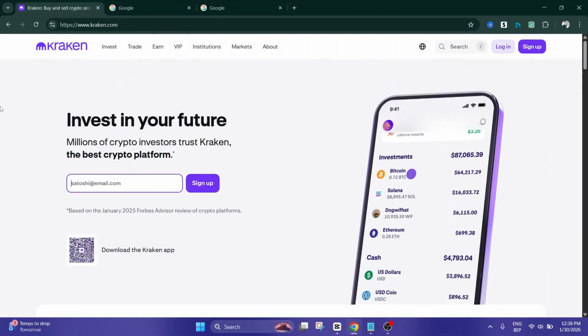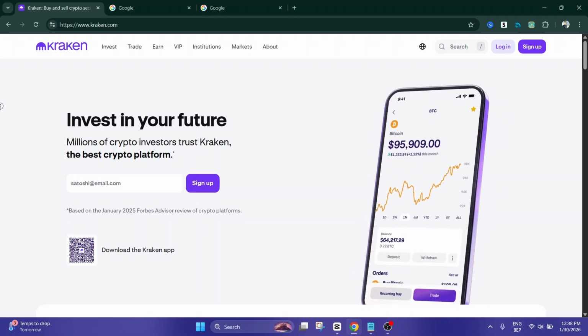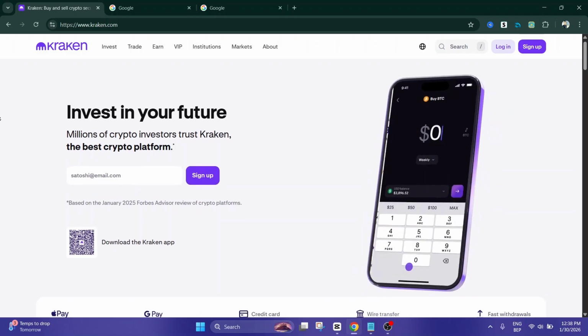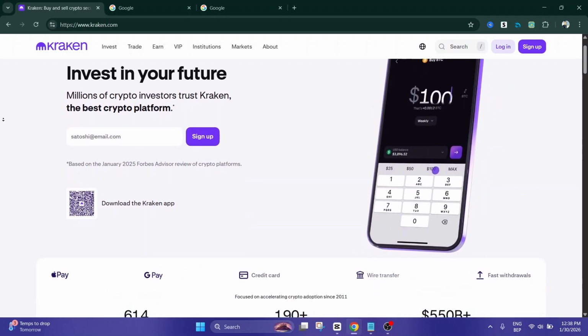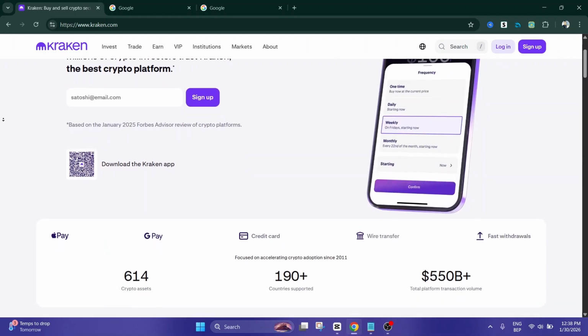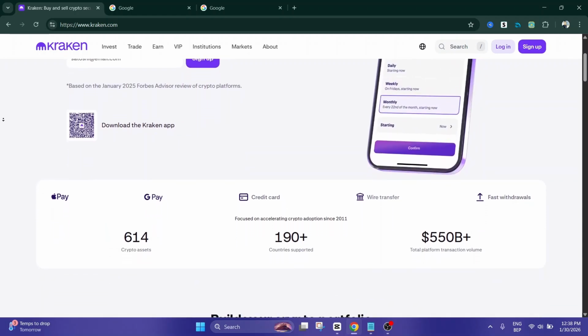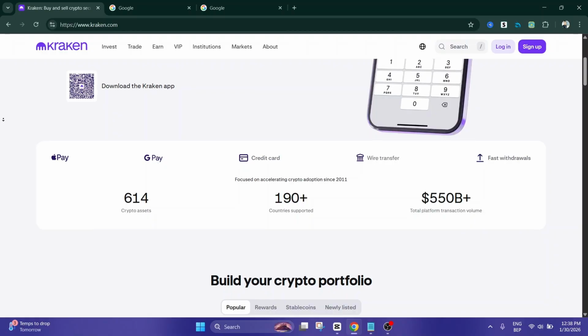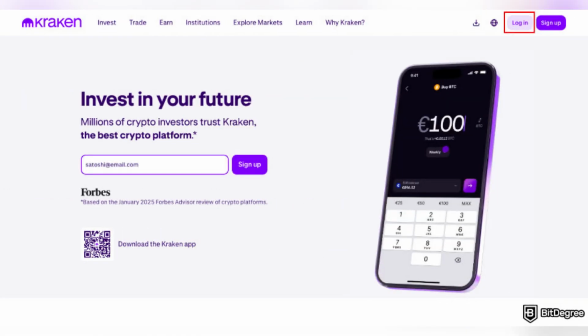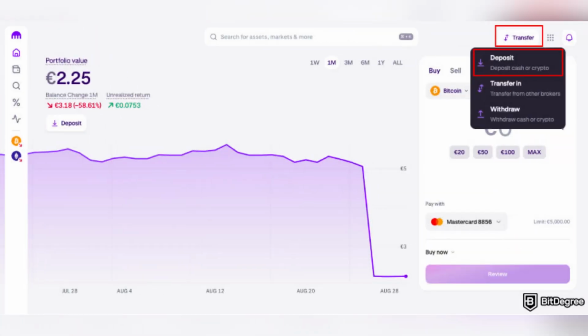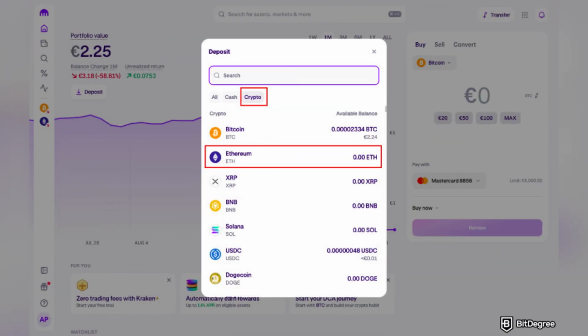Next up, I'll show you how to transfer crypto from Coinbase to Kraken. The process is very similar to what you've already seen with other exchanges. The main difference is just how things are laid out inside Coinbase's interface. For consistency, I'll be using the same example again. I'm transferring ETH on the Ethereum network, but you can follow these exact steps with other supported cryptocurrencies as long as the asset and network match. Let's walk through it step by step.